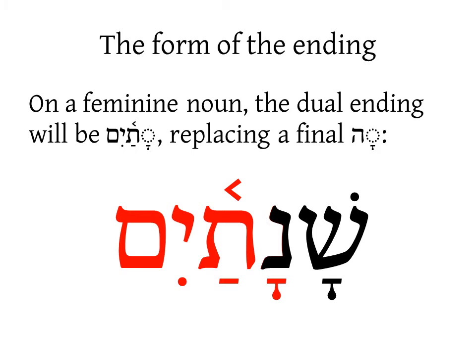But we're not quite through with the form. Notice that we have three syllables here, sha-na-thayim, and the first syllable is two removed from the accent. It's propretonic with a kamatz. Now anytime you have a kamatz two syllables before the accent, it will try to reduce to a shva. So actually the form is shnathayim, two years.